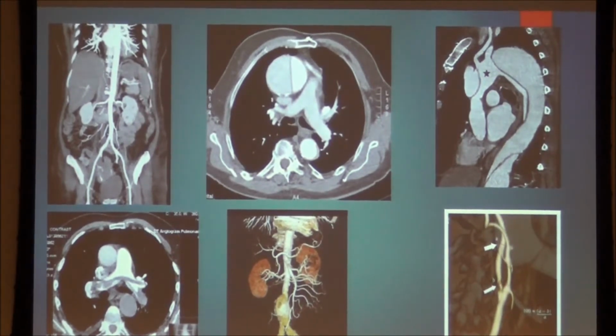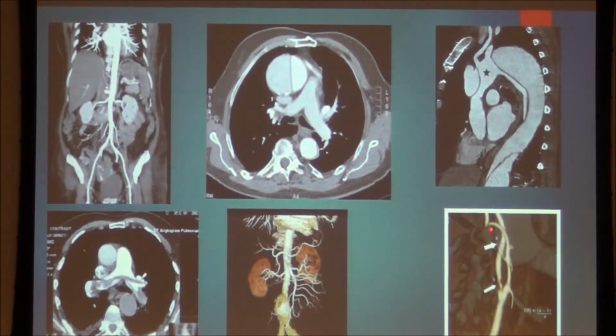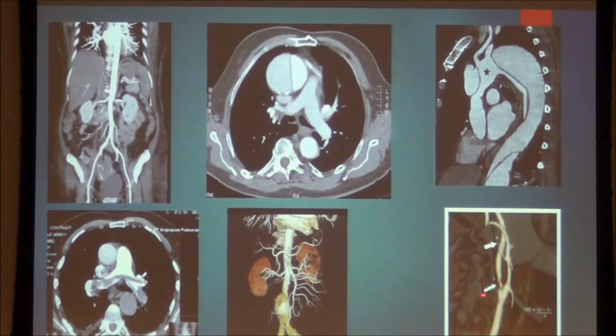This is a 3D reconstruction of the carotid artery, and you can see that there is a lesion here and there is narrowing here. And in order to realize which one is internal carotid, because internal carotid is the one that we are mostly concerned about. We don't really care about external carotid as long as the other side is open.